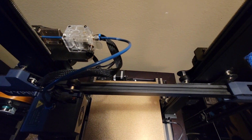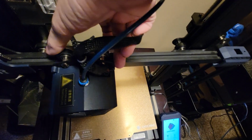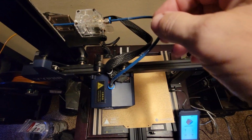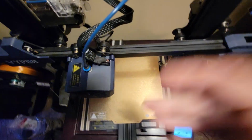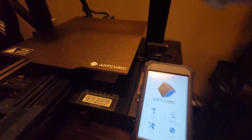Same thing with this side, and the same thing with these rollers here. You want to, oh my god, this is what I deal with. You want to be able to make sure that you can turn these wheels without it wanting to move. Hold it still and have it move. And also the rollers there under the bed.